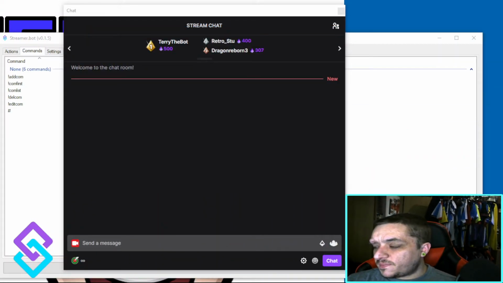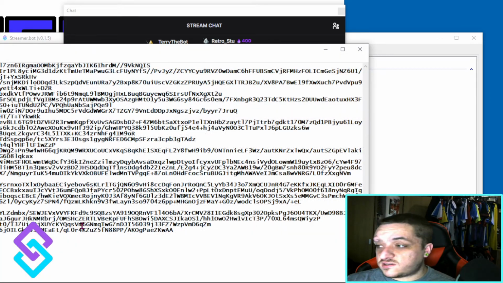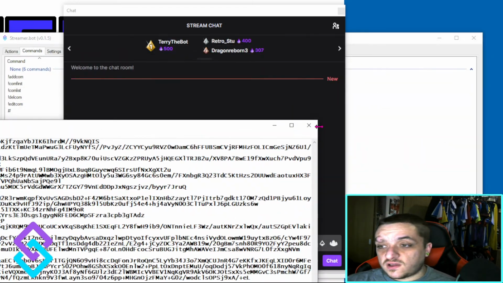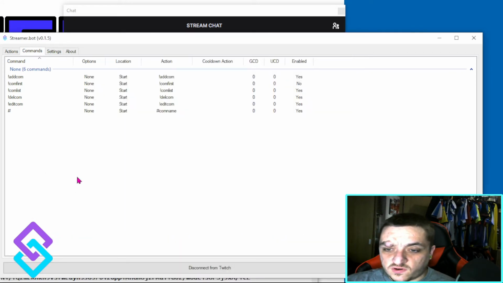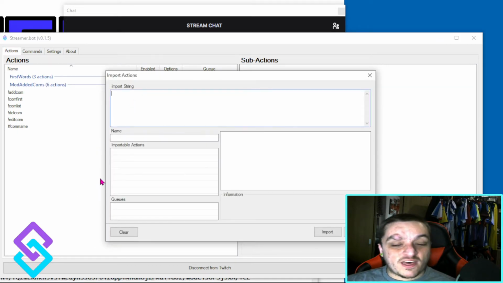The first thing you need to do is grab the code, which will be on the coffee. If I show you this, you read this code. You just copy and paste this into the import section. You don't add, sorry, I'm in the wrong section. You import. You can import the string into there, and it'll add the command.